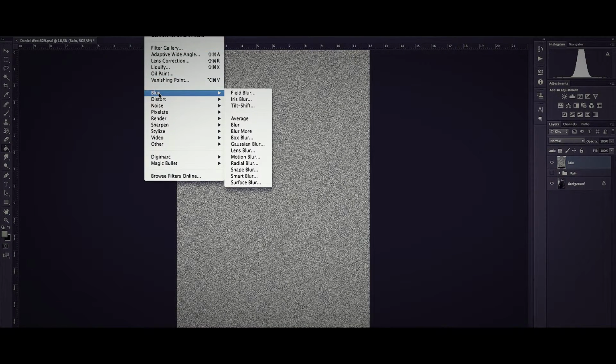There's still a little bit more that we need to do. So without further ado, let's go to filter. We go to blur, and we go to motion blur. Alright. Now here you can select your angle. We can go 45. If it's really strong wind, we go 90, like just coming down is normal. 0 is sideways, obviously, and so on.